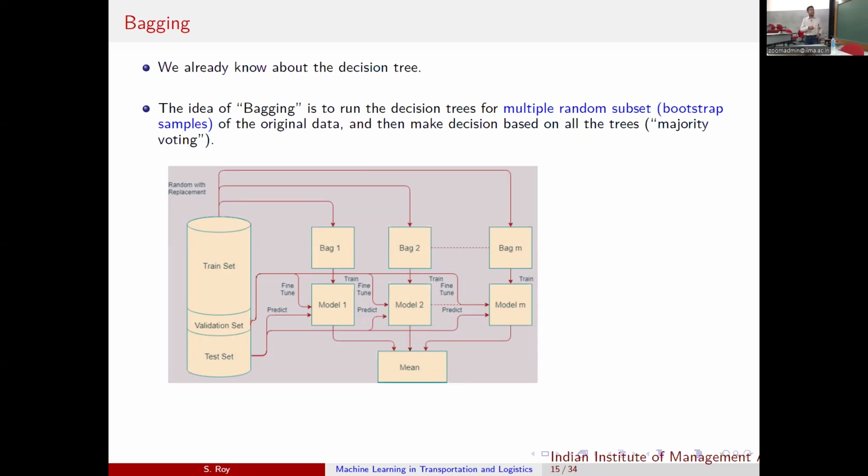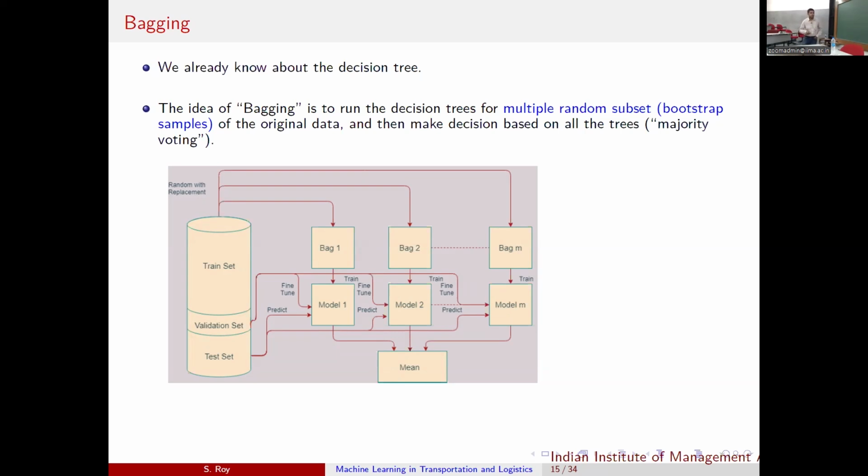So the train set is that part of the data based on which you fit or train your model. The validation set is the second part of the data, which is used to fine-tune those parameters. As you can see, the parameters of these models are being fine-tuned so that the performance becomes better and better. For that, we need this validation set. And so what's the last step? Once your model is trained and the fine-tuning is done, the last part is, of course, to check the accuracy of the model. And for that, you need the test set.